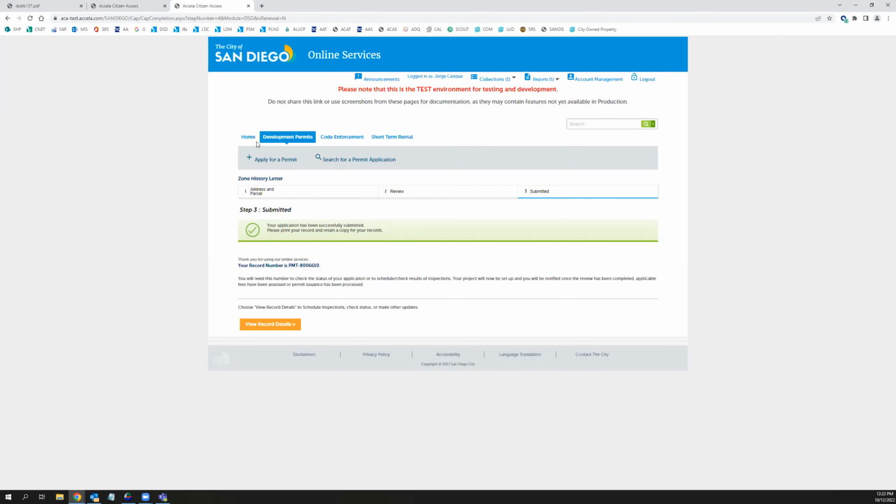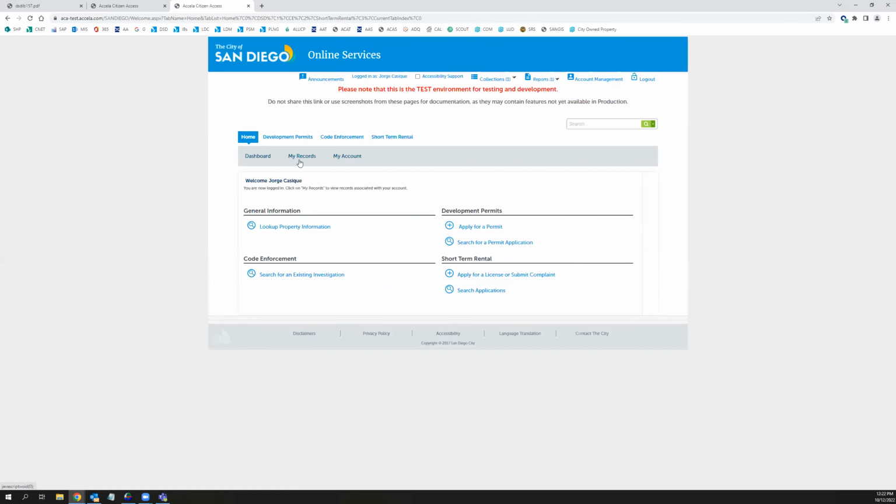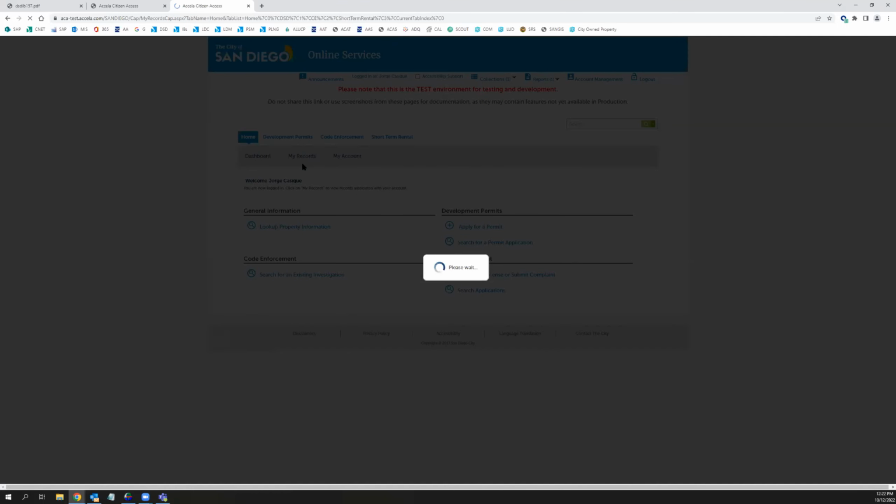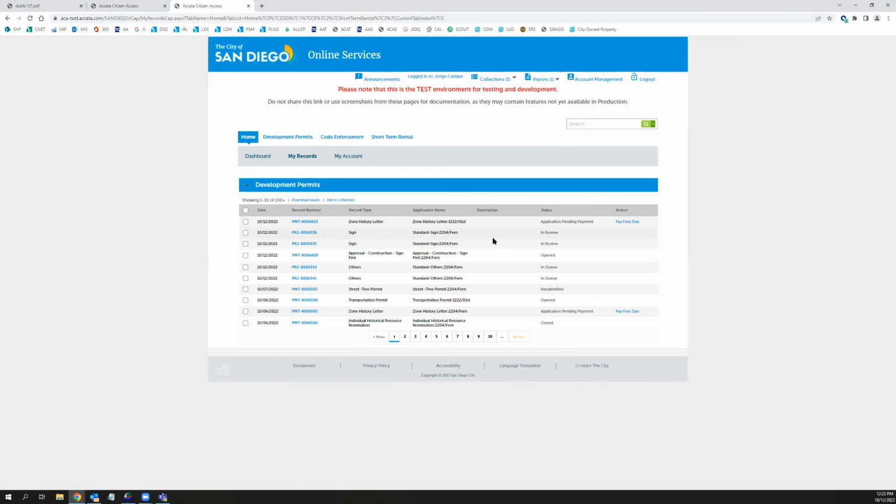When fees are due, it will show you on the list of records that you've submitted that fees are due. So it would look something like this. Here's that record that I just submitted, zone history letter, pay fees due. Obviously, if this is the architect who's submitting it, they're the applicant, you can pay it through here.